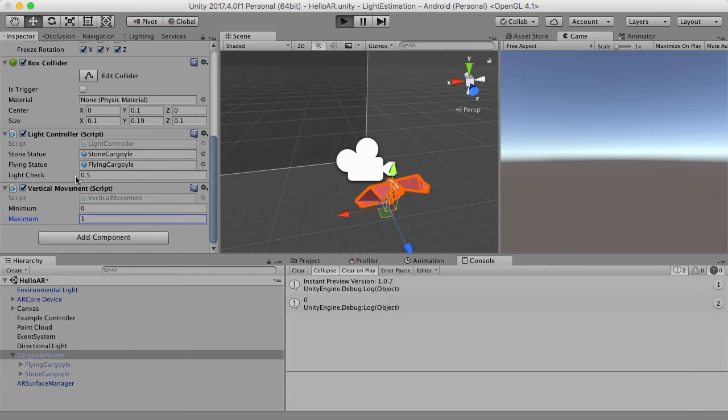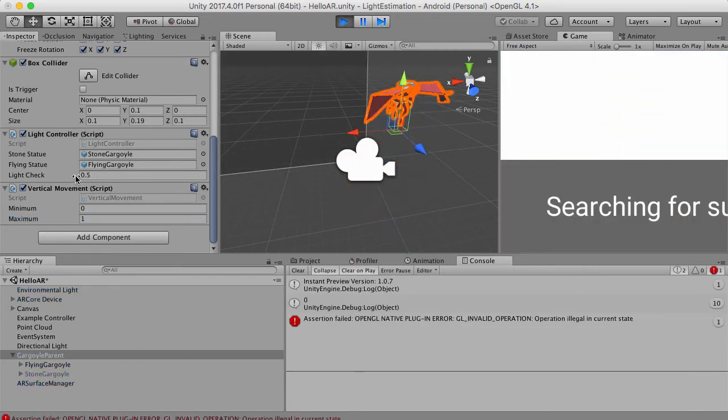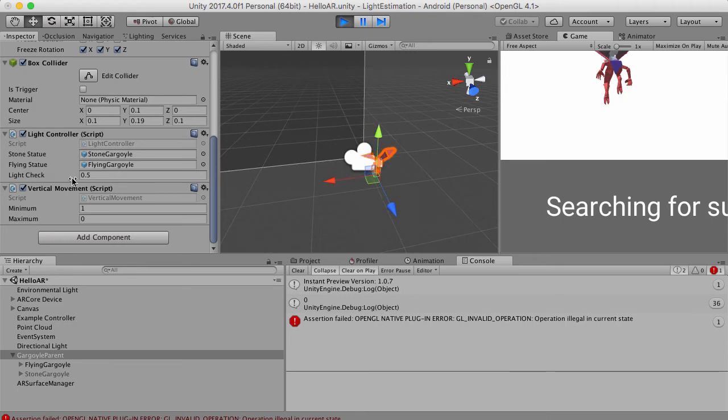So let's put this up. It's going to fly up, which is good. How high does it go? Not too high, so it looks okay. And then I'm going to turn this off. There, he dropped. Now that was good.